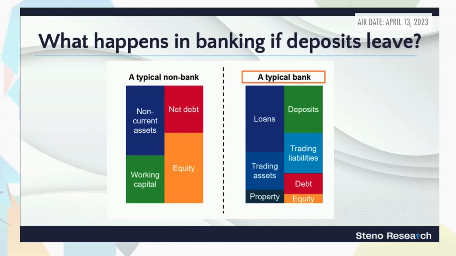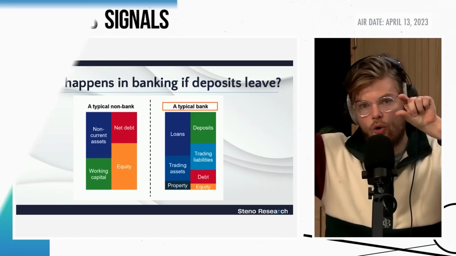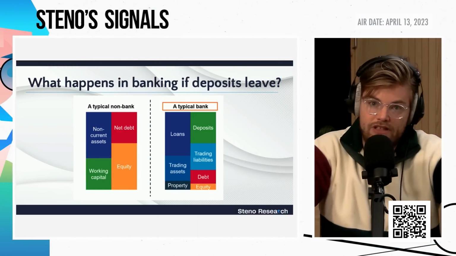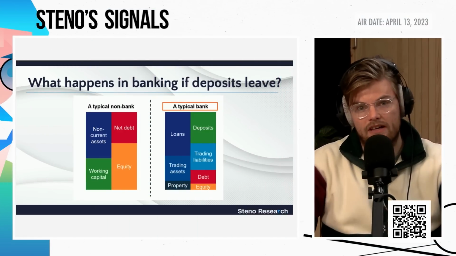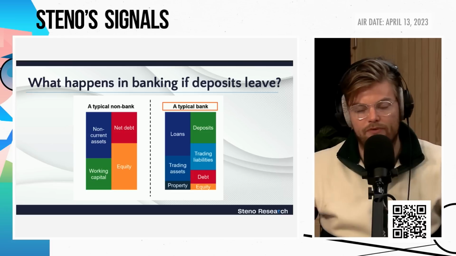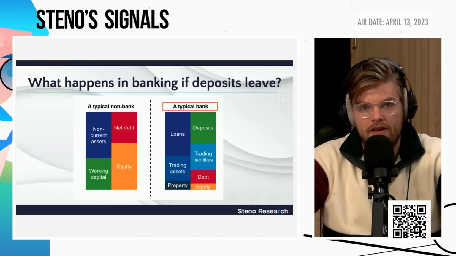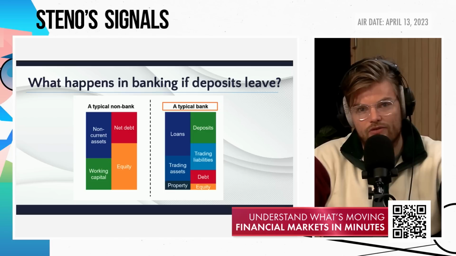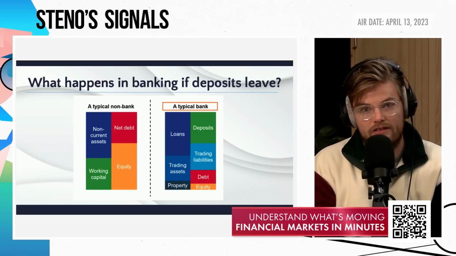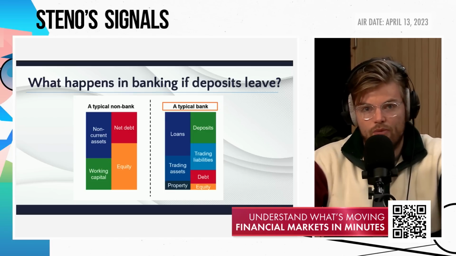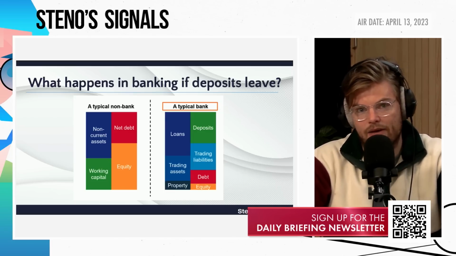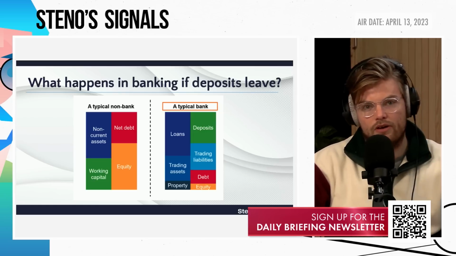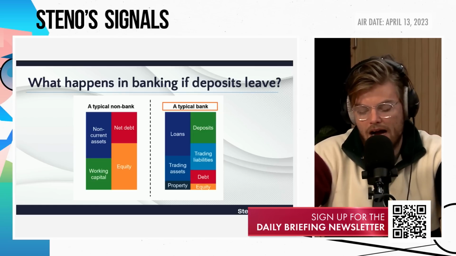On the asset side, we have the loans, meaning that if deposits leave, they will either have to decrease the loans or else they will have to decrease the amount of trading assets. Those exact bonds that we've been discussing over and over the past month. For example, Silicon Valley Bank had a lot of bonds deeply underwater due to interest rate increases. Those bonds had to be sold when the deposits left the bank, and they were not able to match the deposits once they were actually sold at market price.